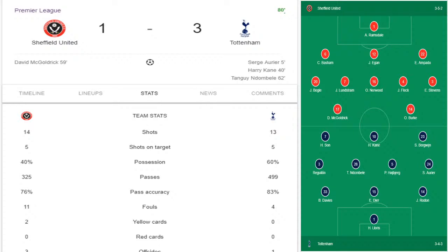Chris Wilder watching on. I don't think, Kevin, should the result stay as it is, that Chris Wilder could have any genuine complaints, but he might just be frustrated internally with his players, because after McGoldrick scores, there's the potential for a different narrative to be set. And it's one of those occasions where it's all ifs and buts and hypotheticals, but if you've got fans inside the stadium, that makes a big difference. McGoldrick's goal, oh yeah, their tails would have been up, and that's where there is an argument that fans do affect games. I think we know they do. Sheffield United have a wonderful following, and they'd have been right up behind their team.